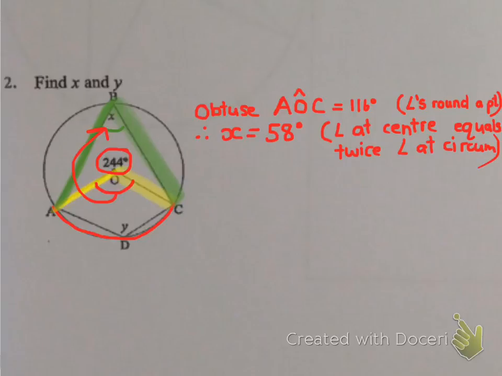Now I can continue to find Y. Because arc AC makes an angle of 244 degrees at the circumference. And the arc AC also produces Y at the circumference. Which means my Y must be exactly half that of 244. Because my angle at my center must be twice that at my circumference.